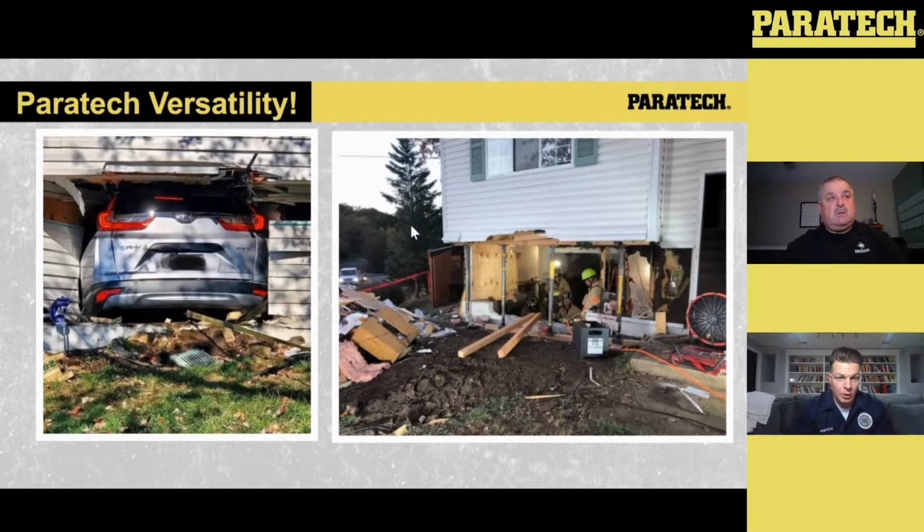So we had to attack this from multiple angles, which is where, when you get a kit like this, where you have multiple options with multiple struts, multiple configurations, you can put a lot of things into play, especially if they're all on your front out piece. So when we rolled into this scenario, initially what I did as the driver operator that day, tied that vehicle back to prevent it from wanting to kick in anymore to the vehicle or into the house. So you can see the lights are still on to the vehicle, the passenger's still in the vehicle. So initially what we did was we tied it in.